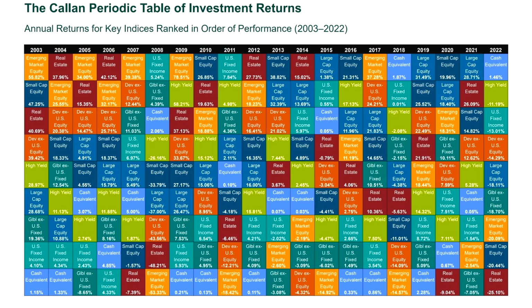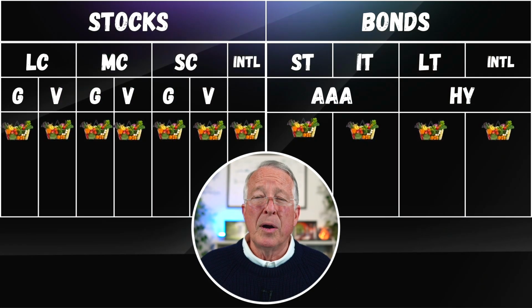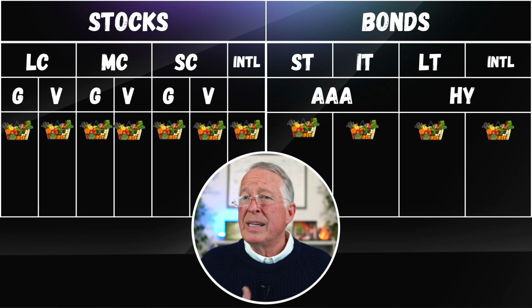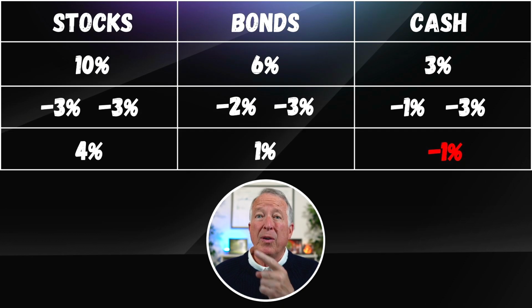And rather than trying to gamble with your money and trying to divine, we think it's going to be small cap growth in the next 12 months, so put all of your money in small cap growth. If we were right, we'd make more money than we would by having a diversified portfolio. But if we were wrong, we could hurt you badly. That's why we diversify among the different markets and in turn within the different markets. That way, whichever one turns out to be the best performer in a given period of time, some of your money will be in it. Whichever one turns out to be the worst performer, only some, never all of your money will be in it.